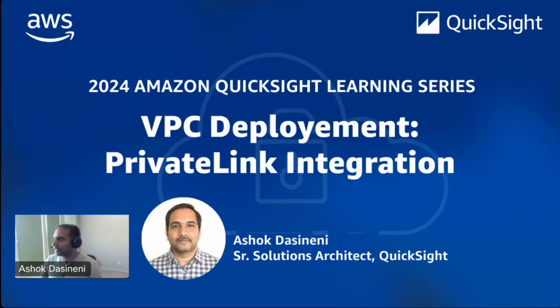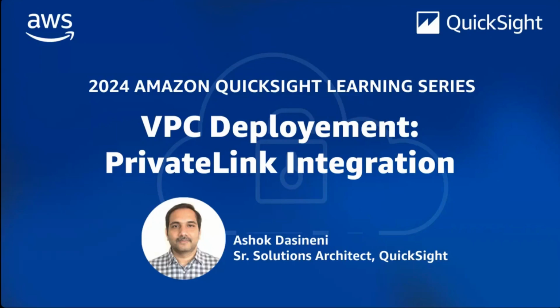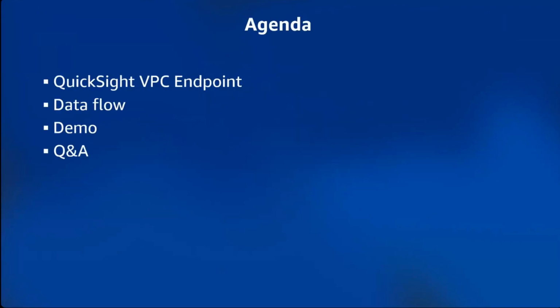Now, let's get started with the agenda. Let's take a look at the agenda for the call today. We'll do a quick intro on what the Amazon QuickSight feature with a VPC endpoint is, and we'll take a look at how the data flow works. We'll do a demo of setting up an end-to-end VPC through EC2 as a virtual desktop from a different IP or the VPC configured, and how the QuickSight interaction works when you access from the configured endpoint, and something out of the scope.